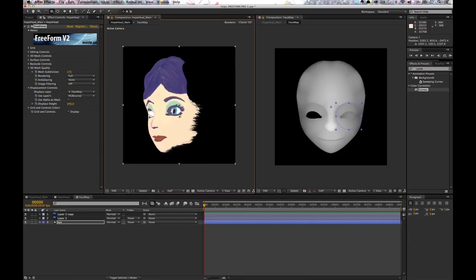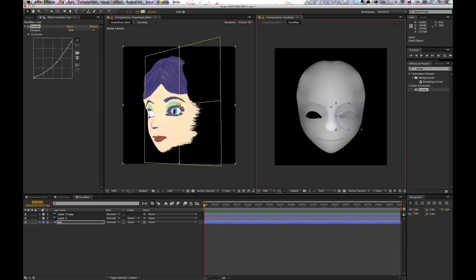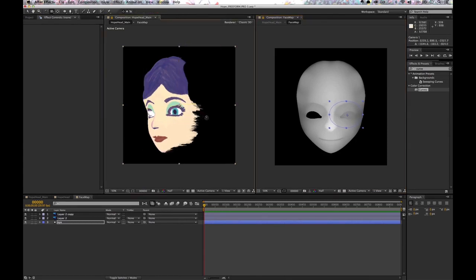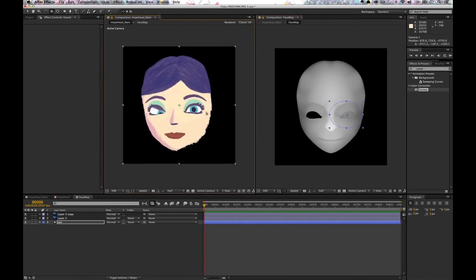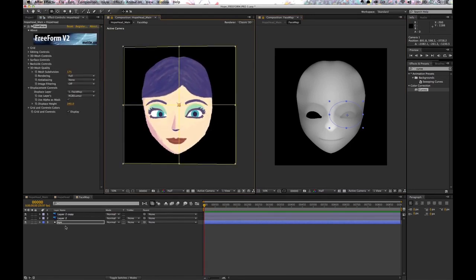Just having a look at the corner of the eye there. You can see that it's very dark here. So what we can do is stretch this gradient. Let's move our center point, and let's just draw this out a touch. We can see that, if we're manipulating the corners of the eyes, that's what we're after. So that eye's looking pretty good.